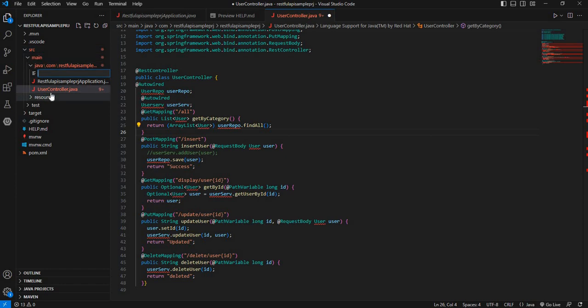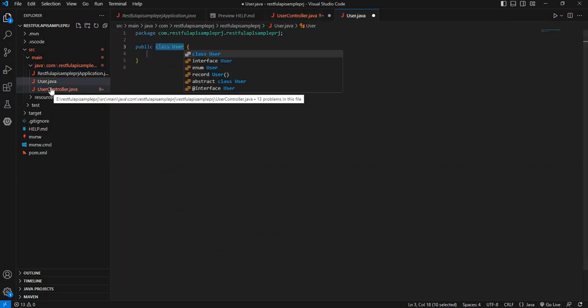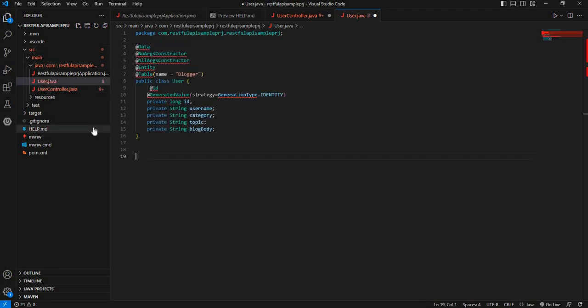Let us now create the model class User.java. Let us have the code here. As in the previous example, we are going to import @Data, @NoArgsConstructor, @AllArgsConstructor, @Entity, and @Table, which is used to give the table name. @Id is used for the primary key, and @GeneratedValue specifies the strategy as identity.